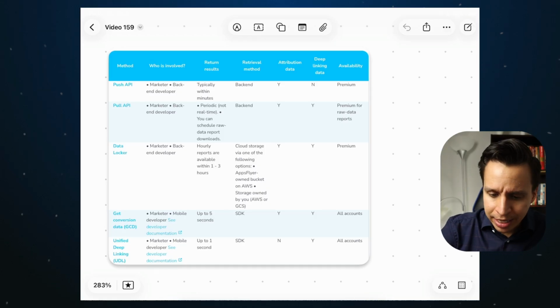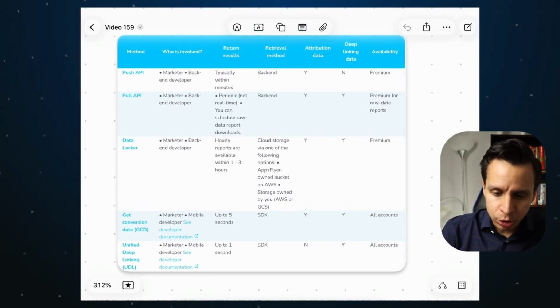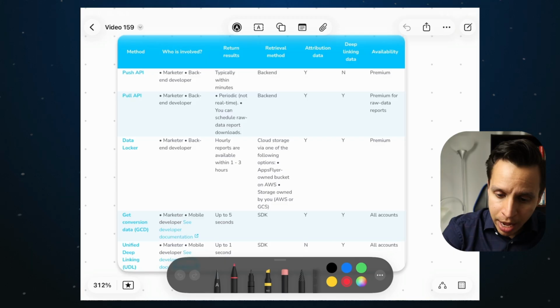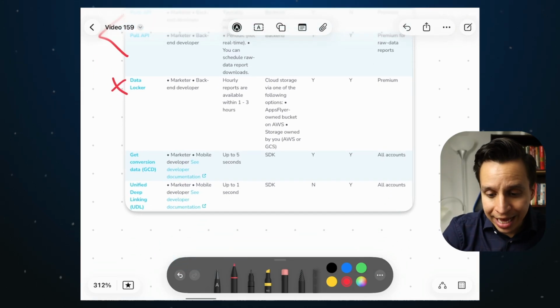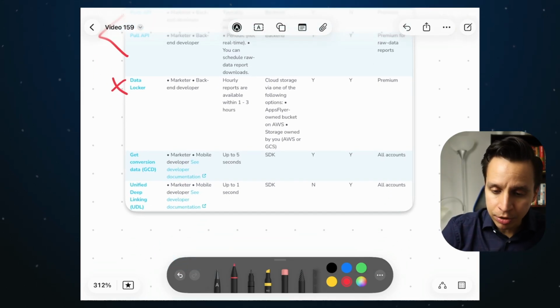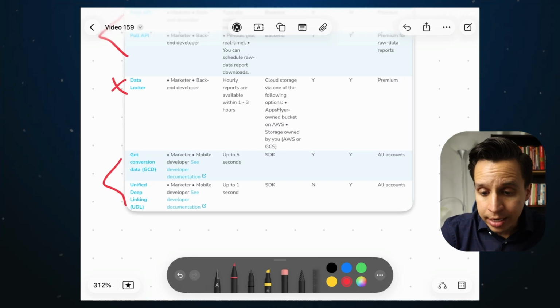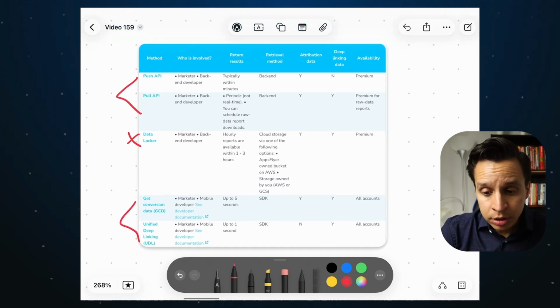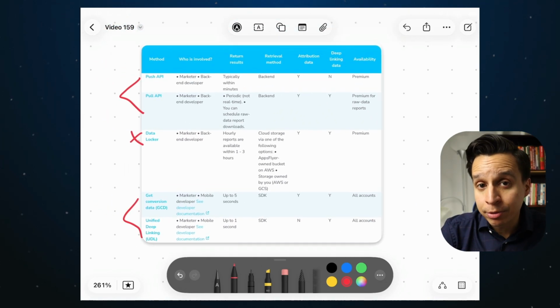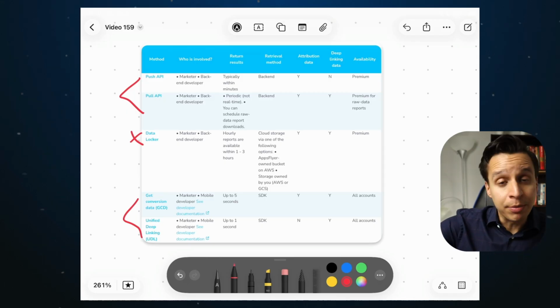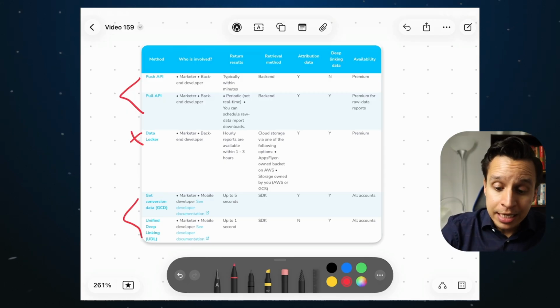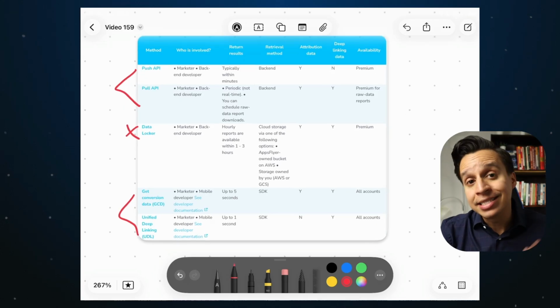You may have come across something like this, where it simply tells you how to get attribution data with a few different things. There's a couple of APIs here. There's this thing called Data Locker right here, and you can get the conversion data at the SDK level, which is typically down here. The main thing to know is you don't need to do any of these options if you're just going to report within AppsFlyer itself. The AppsFlyer SDK will capture data, and then in the interface, it will show it to you, and I'll show you a demo app a little later on what that looks like. This is only if you want to take the conversion data and send that somewhere else.